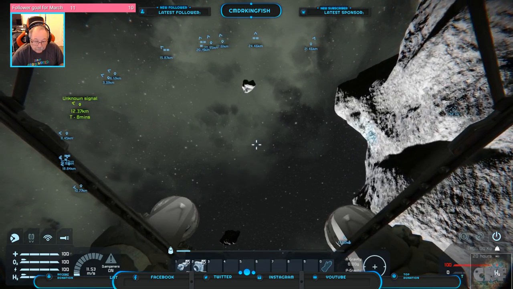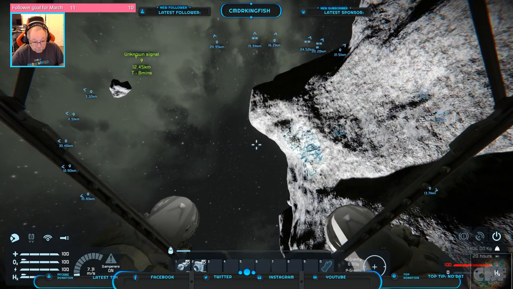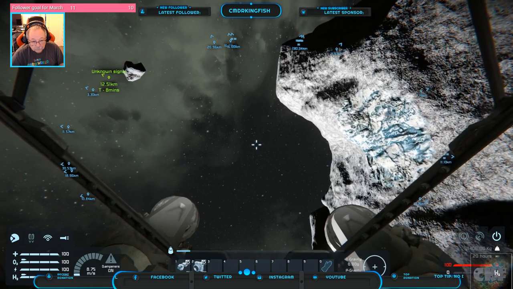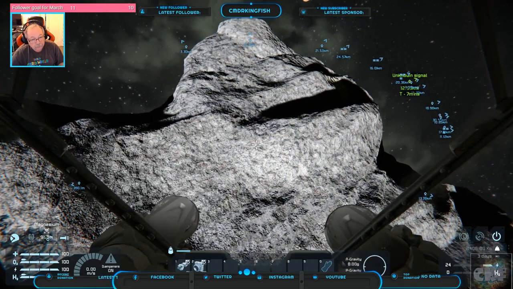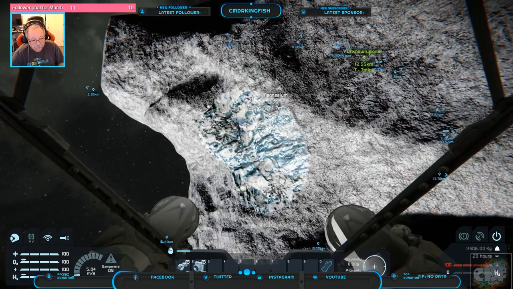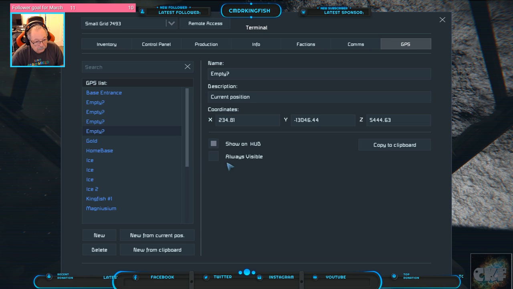Oh, I don't know if I could have. Could I get lucky? Blue. Of course, a lot of them are blue. Magnesium. I'm good on that. I need to. There's another. There was. All right. We'll go ahead and mark it. And I need to go to GPS. Turn that off. Turn that off.